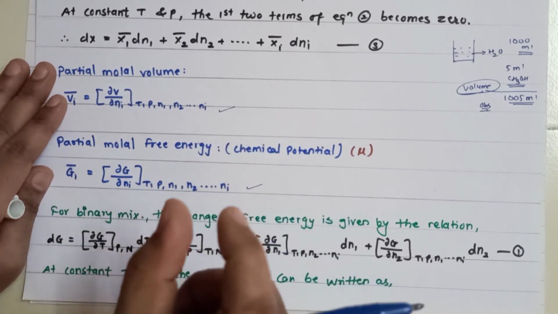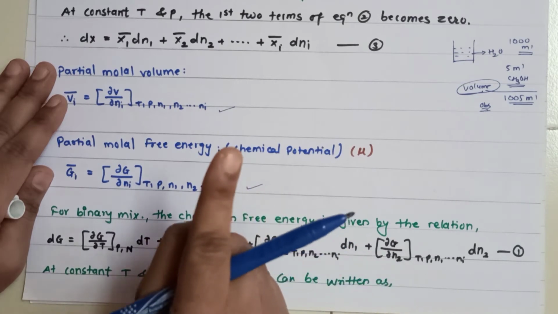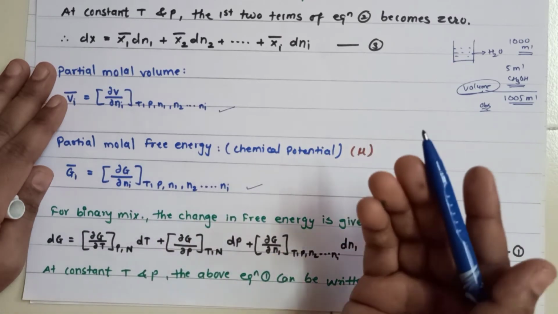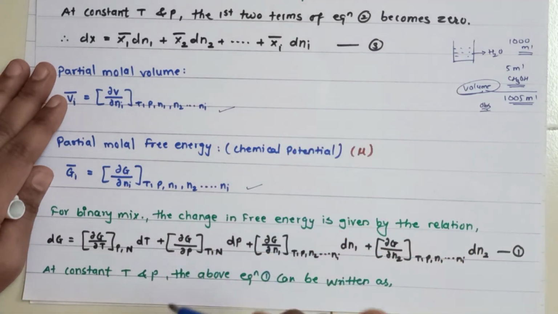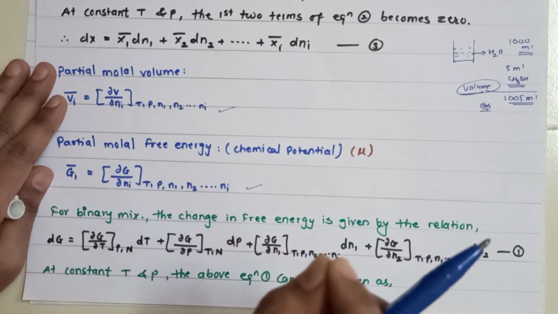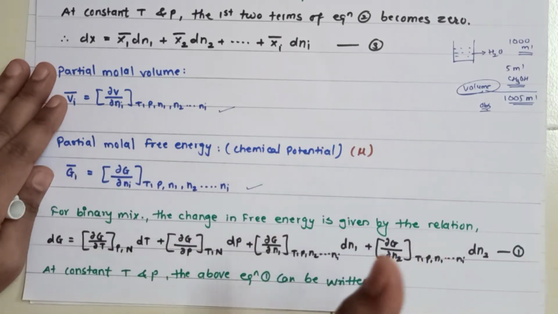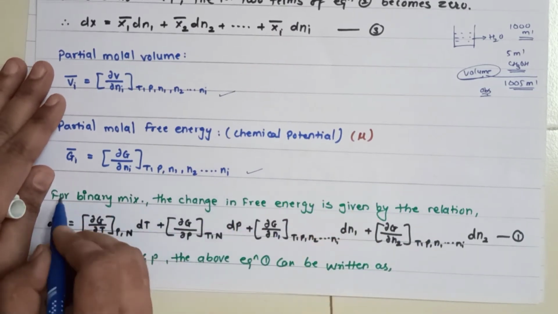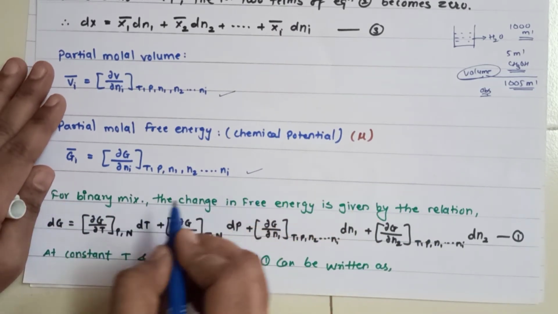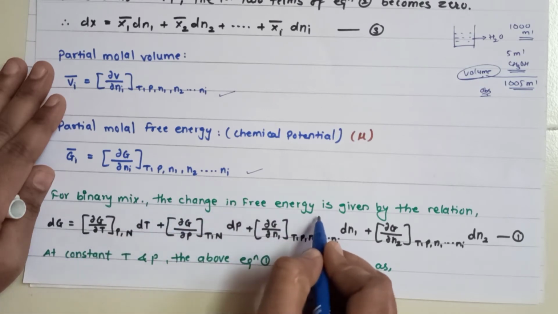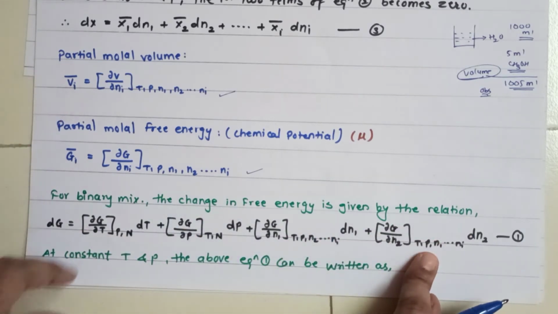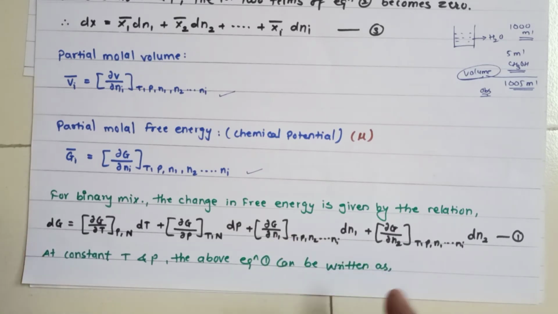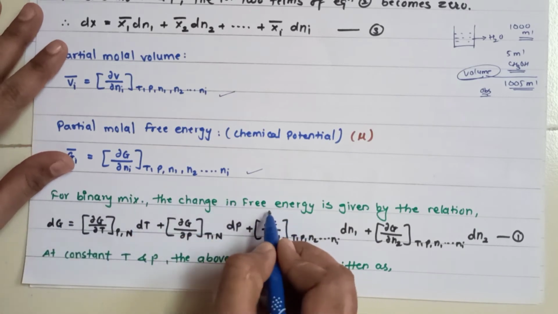So that's why the change in the system at constant pressure and temperature will proceed from a state of higher chemical potential to a state of lower chemical potential until its value is uniform throughout the system. Okay, so in order to find that out, we consider the binary mixture. For a binary mixture the change in the free energy is given by this relation. अब binary mixture मतलब यहाँ पर आपके पास होगा n1 and n2, not the ith component. So how are you going to write the smallest change in the free energy?